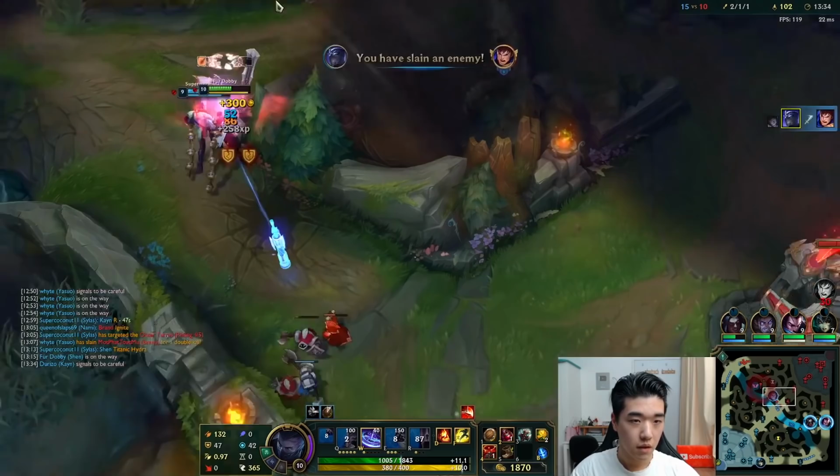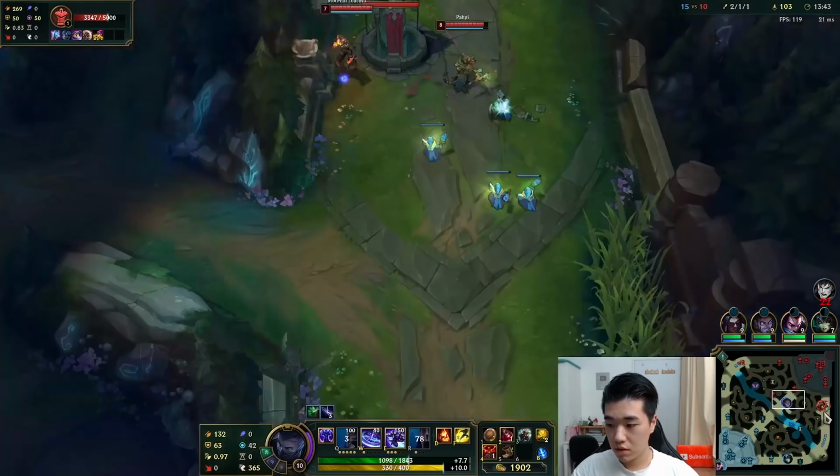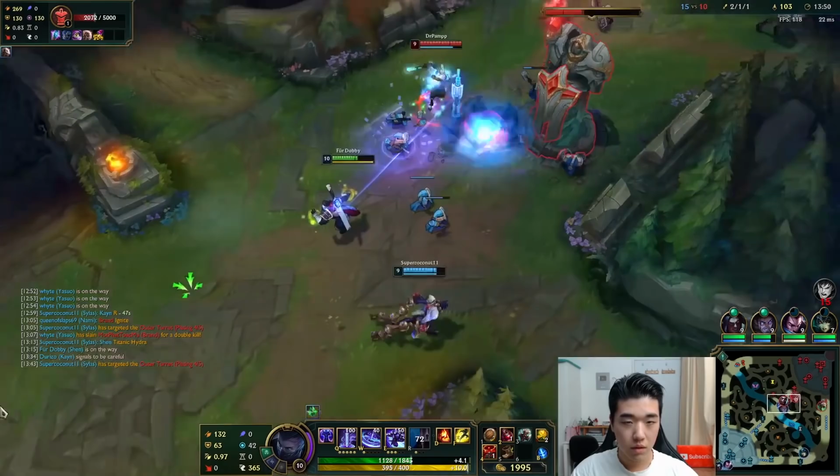I don't need to use Ignite. He's just dead. He doesn't have Flash or anything. Have a while before... Oh, he might use his W. No? Okay, yeah, there's someone behind. No, no, no.